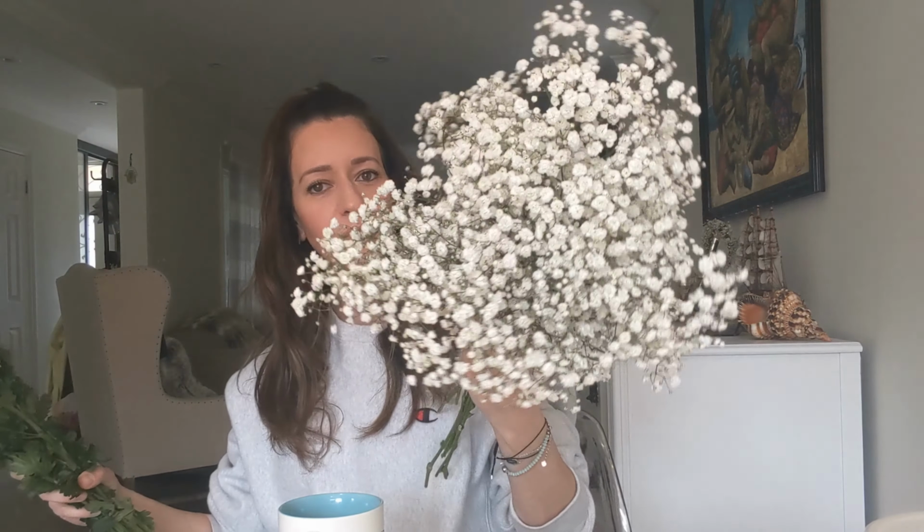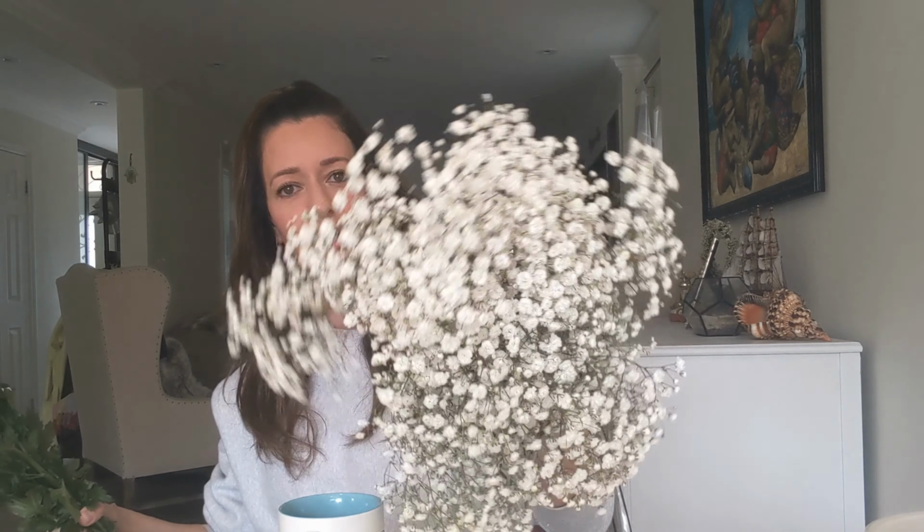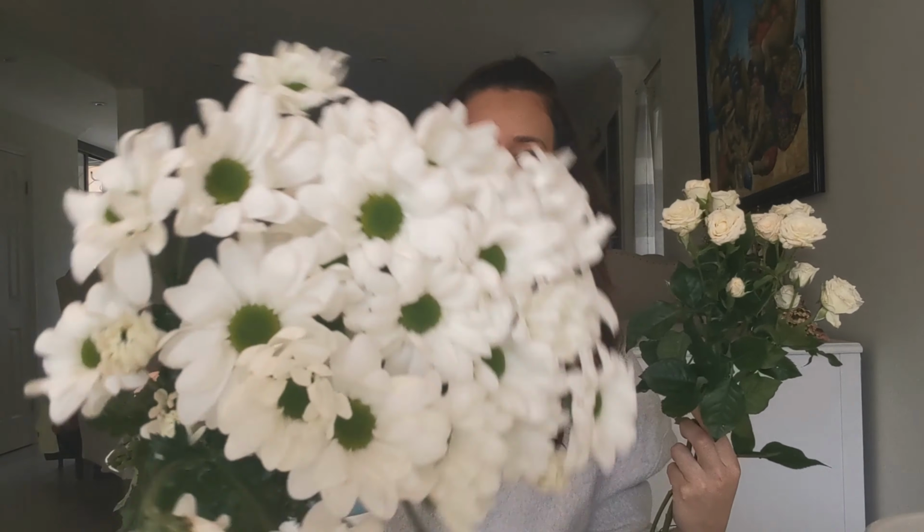Today I chose these flowers. It's gonna be for a white flower crown. It's very important first to choose, I would say, three kinds of flowers, and the most important one is also to have volume flowers. You can buy anything really similar to that. And I chose these little roses and these flowers, which kind of look like big daisies to me.